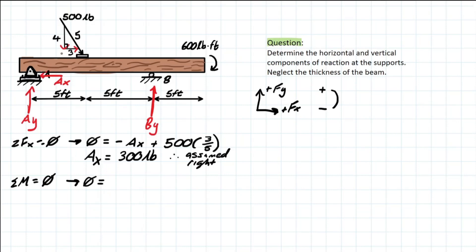We have our first force, which is the y component of this 500 pound force, creating a counter or a clockwise motion around this A point. So we have a negative sign, the 500, four over five for the y component, and then the distance, which is five feet. The next thing we need to consider is By, which is acting counterclockwise, so that's going to be positive By, and then the distance from A, five plus five, it's going to be 10 feet. And then we also need to consider the 600 pound force. This is acting in the clockwise direction, so that is going to be negative.